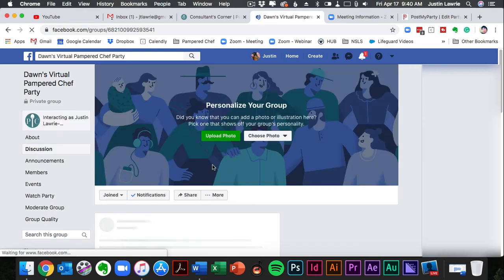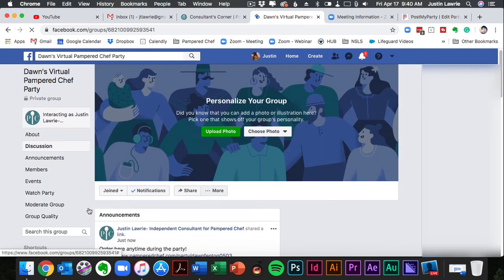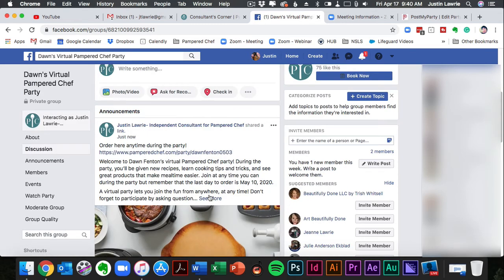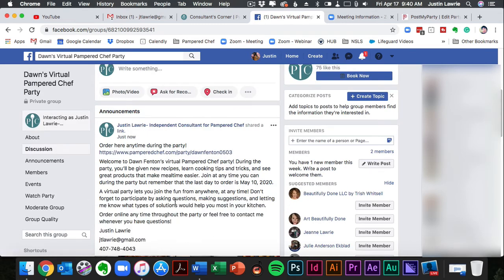The page is going to reload, so don't panic, and then you're going to see this announcement box. This post will always, always, always be at the top of the announcements. Doesn't matter if you add another announcement, whatever, this one stays to the top. And the reason for that is this has the link to order. We want them to click this link, okay? It's very important we set that up properly.